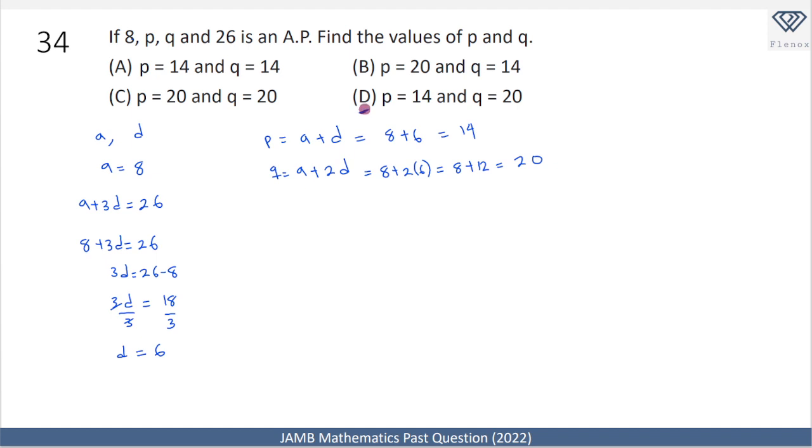So if you want more understanding, I encourage you also to watch our video on arithmetic progression as it goes in depth into what the first term means, what the common difference means, and we also solve through loads of questions that are related to APs that will be really useful in your preparations.